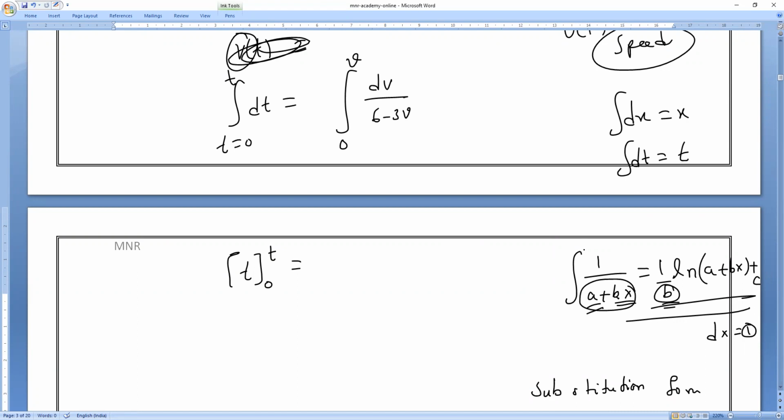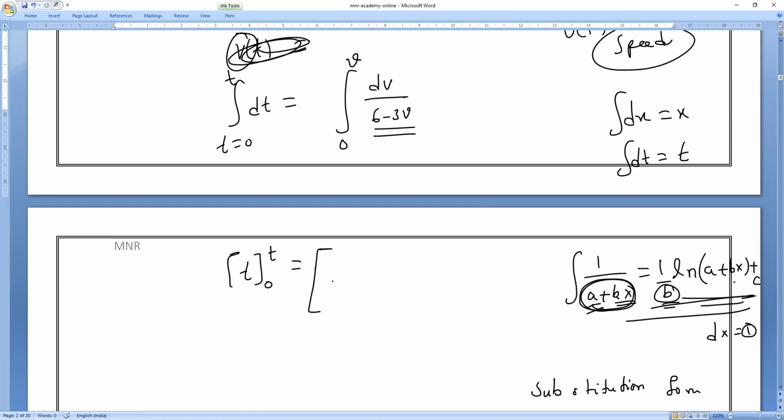Like undefined, no limits is there. And as well as we have to do the differentiation of the denominator. So if we do the differentiation of the denominator, we'll get b. So 1 by b into ln of (a plus bx) plus c. The similar way you try to write this one and tell me what will happen. Everybody, I will take it as b, the differentiation of the denominator.